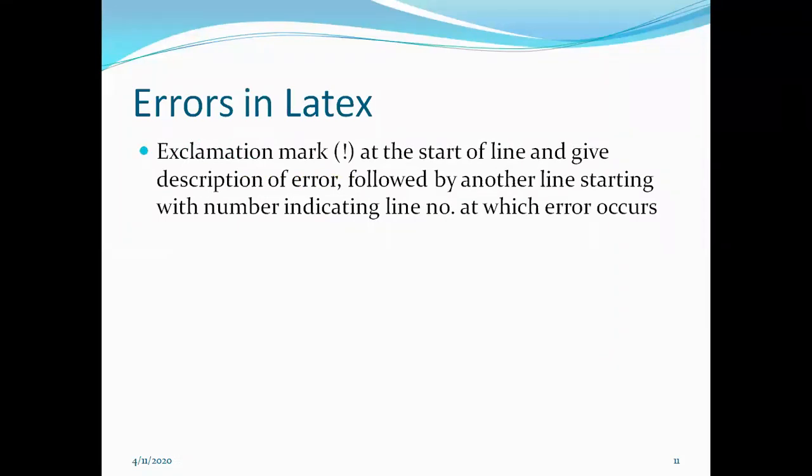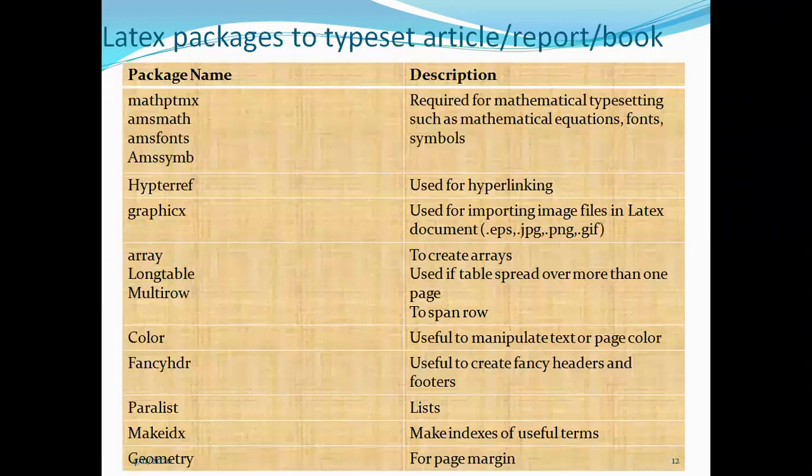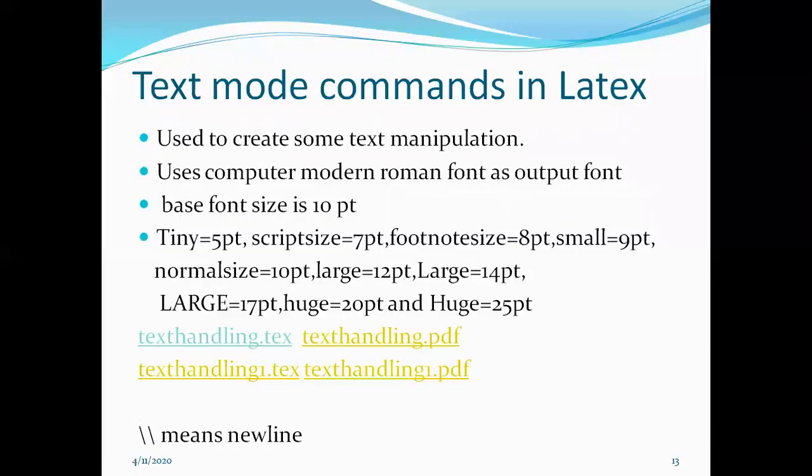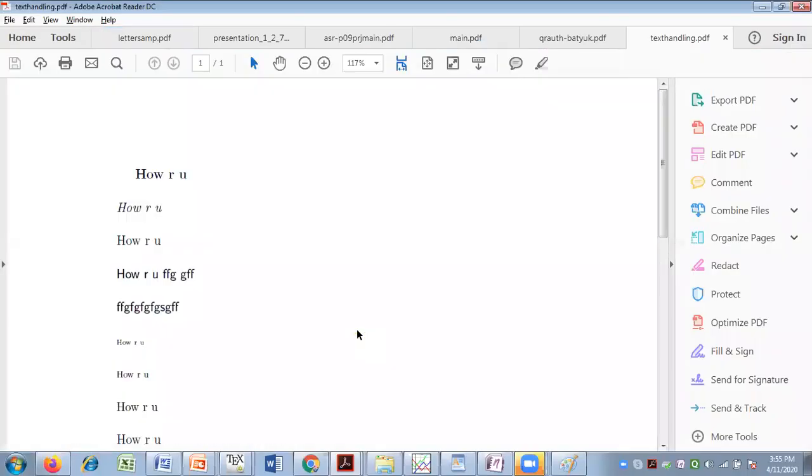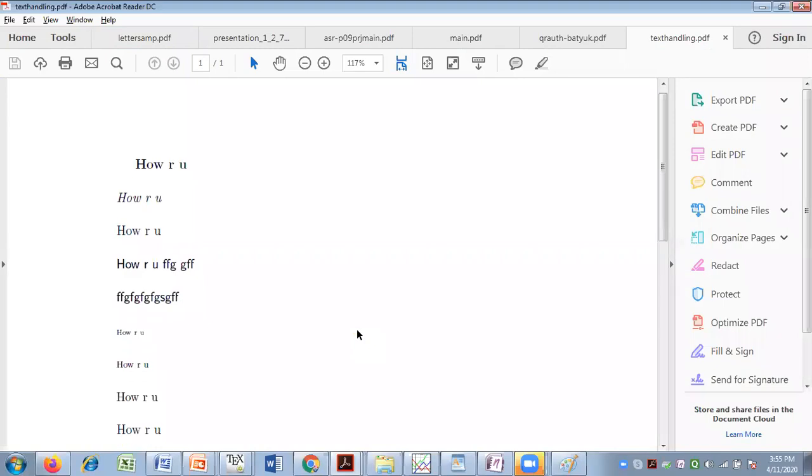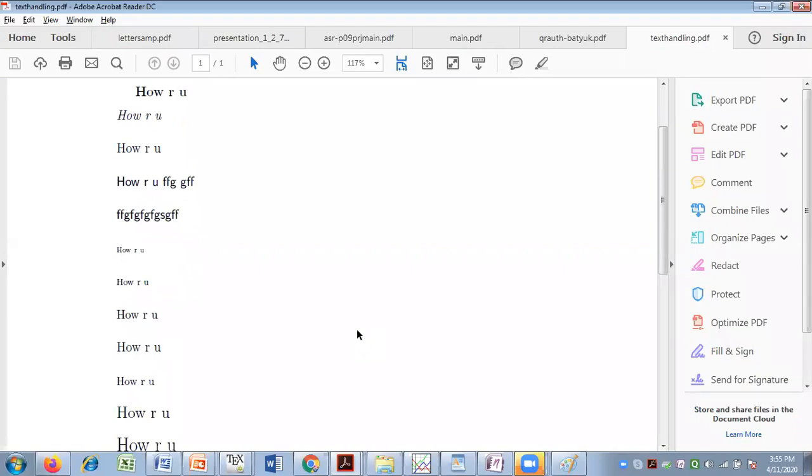I have shown there are many packages used in LaTeX: mathematical packages, graphics packages, tables, colors. We'll see the use of these packages. There are text mode commands. You can make the font size tiny, or script size of 5.7 point. Please see the example here, text handling. How are you? How are you? Italic, how are you? So various font sizes can be created.